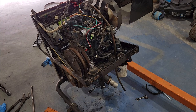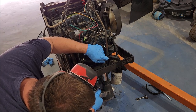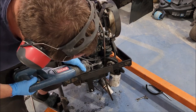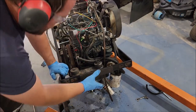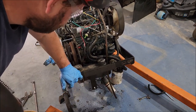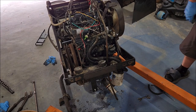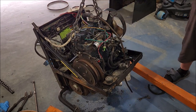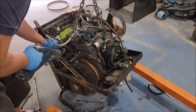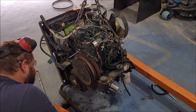So for the motor mounts, we have a 19 mil on top and bottom. All right, motor mounts are out. Frame is a little loose. We'll take to keep our vibrating down here. Get some weight on it. And let's cut the front of the frame off. All right, now that's out of the way. See what we're dealing with a little more.